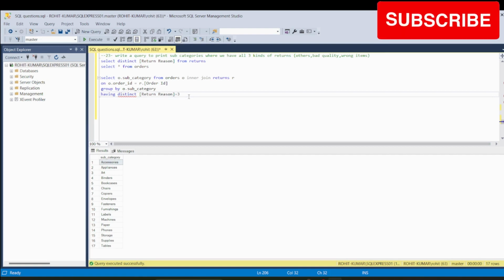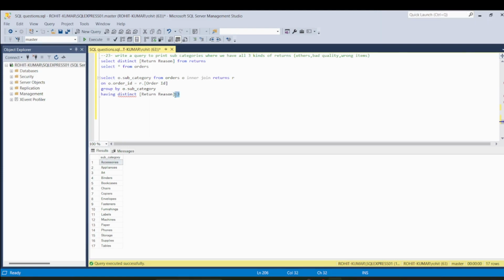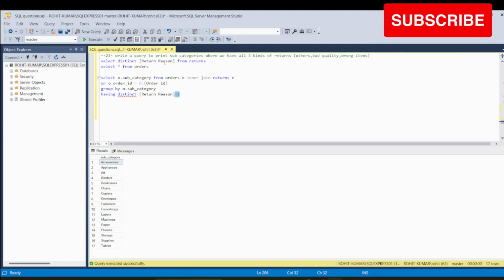Why? Because here we are using a condition as one row, number equal to number, and here we are using distinct return.